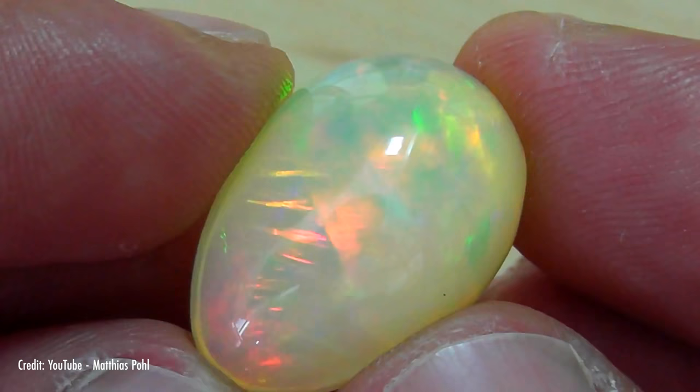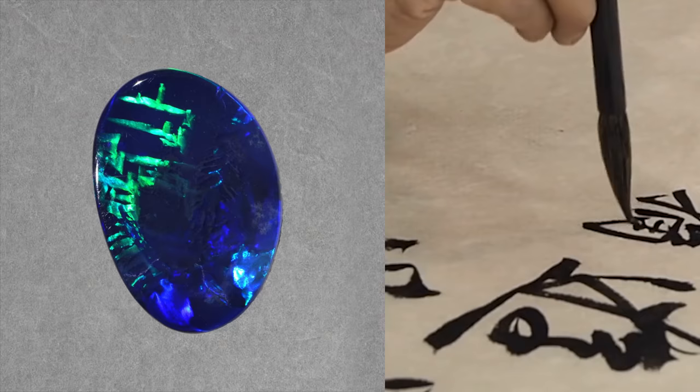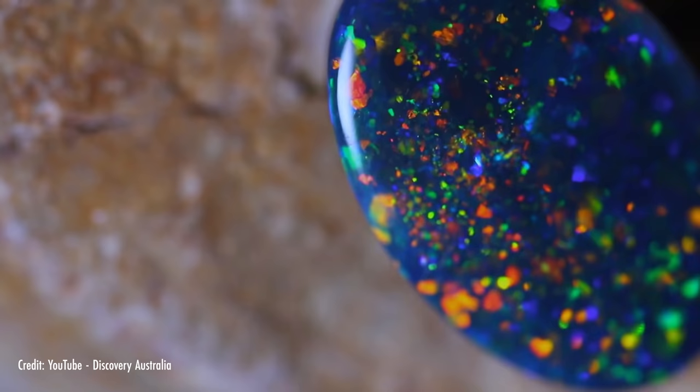Finer lines are found in the chaff pattern, which appears as a pile of hay or long colorful scratches. Chaff patterns are often found mixed in with other opal patterns. The Chinese letter pattern has a bold look all of its own and is one of the most valuable — thick lines of color intersect in a manner that recalls Chinese calligraphy. We should note that these patterns are mostly found in black opals, which is the rarest type of opal, chiefly found in the small Australian town of Lightning Ridge. The dark body color of black opal is thought to be caused by trace elements of carbon and iron oxide, and the play of color often appears brilliantly set against this background.